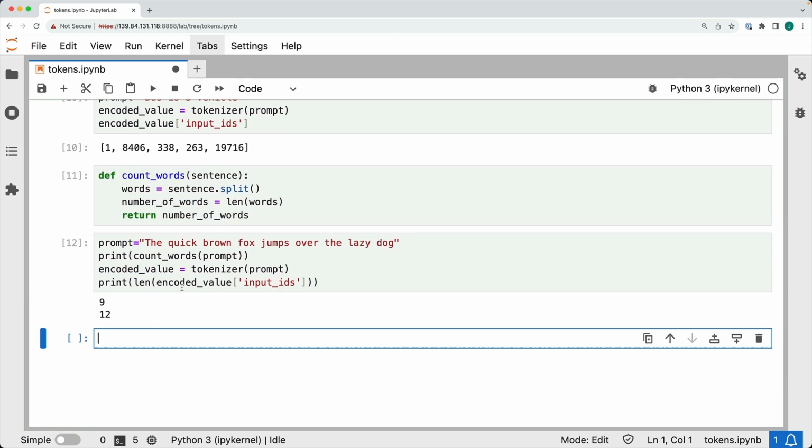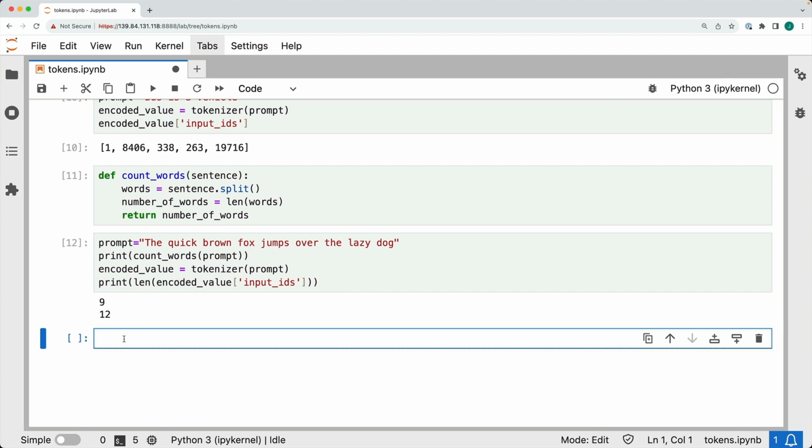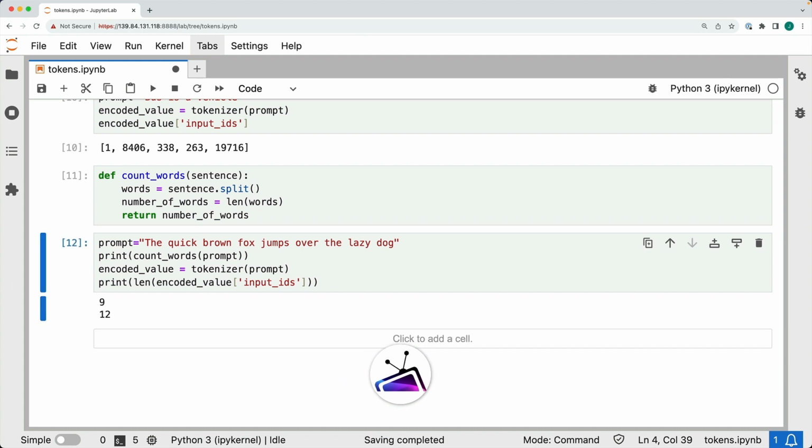Now, what is important is, as I mentioned earlier, the Llama 2 model is trained to accept the maximum number of tokens as 4096. Now, it's a good idea and a best practice to make sure that your prompt is less than 4096, not just the prompt. You also need to leave room for the output. So if you are expecting 3000 tokens to come out of the prompt, then you have to leave enough room.